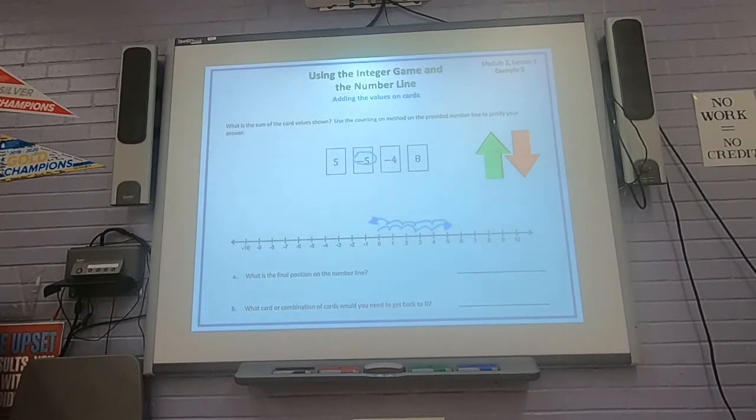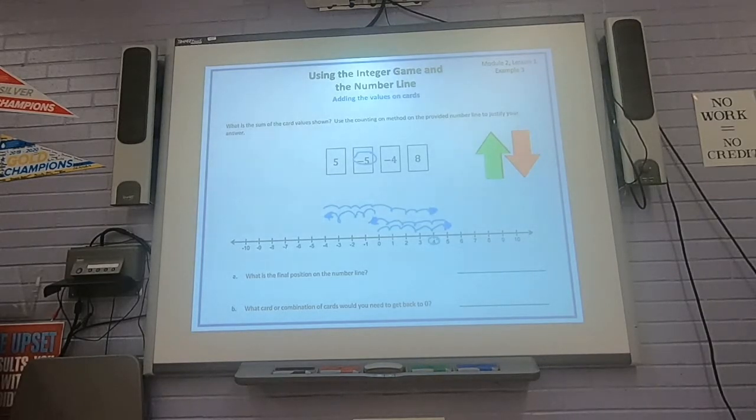Alright, so now I'm going to go left 4 places, back from where I ended up. So 1, 2, 3, 4. End up at -4. And from there I'm going to go 8. So it's positive, so I'm going to write 8. So from here it's 1, 2, 3, 4, 5, 6, 7, 8. Where you end up is your answer. So I ended up on the number 4. So 4 is my answer.